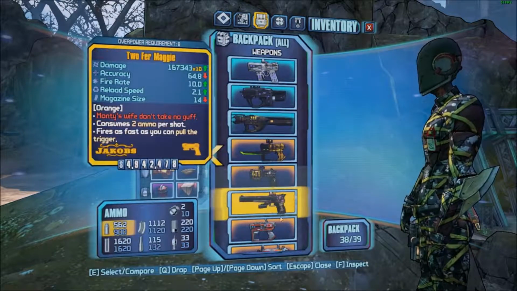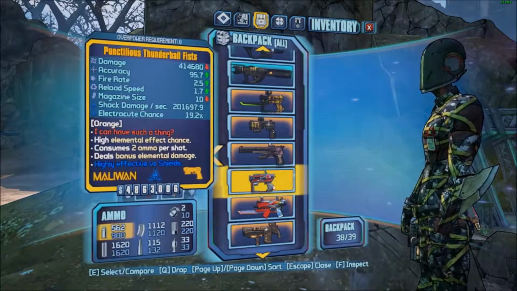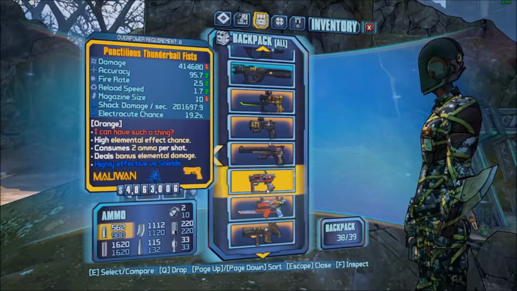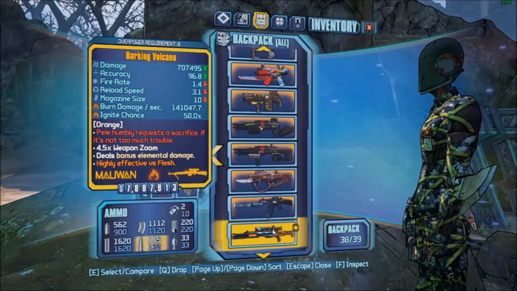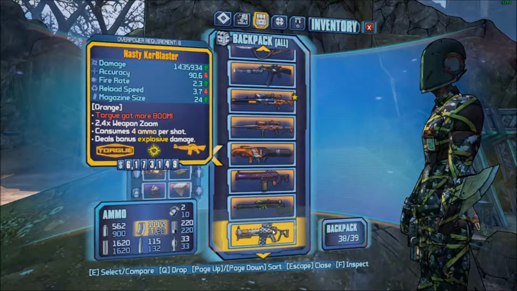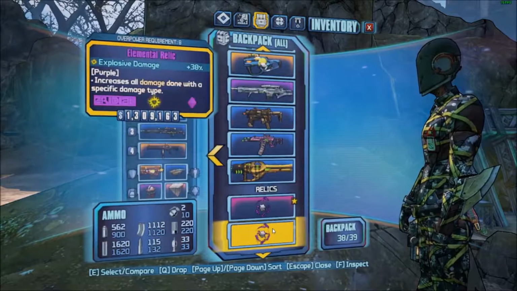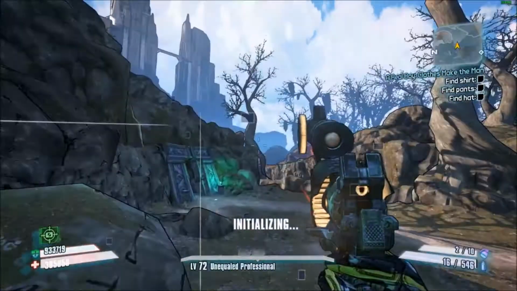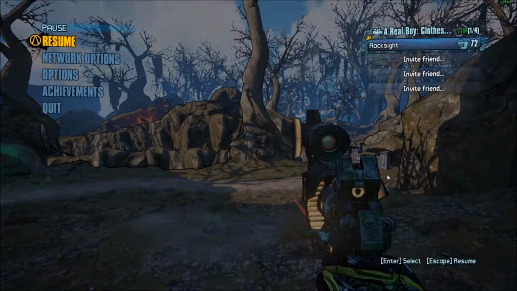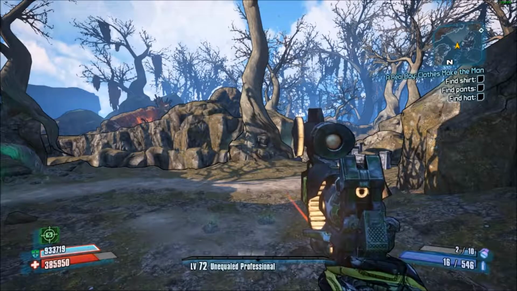So this is all of my loot. Some used, some not. I thought they were both the same weapon. I'm like, why do I have two of the same guns? I have two Conference Calls, a few others. A few relics and class mods and grenades we didn't use, and that's pretty much about it. I got a few shields, but yeah, I'll be ending it off here.